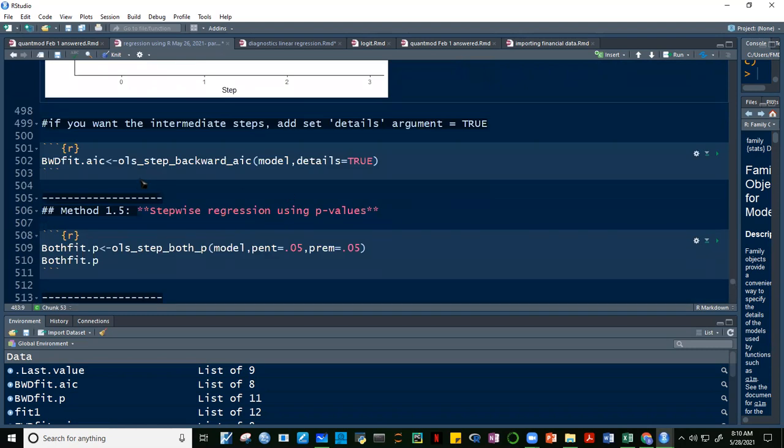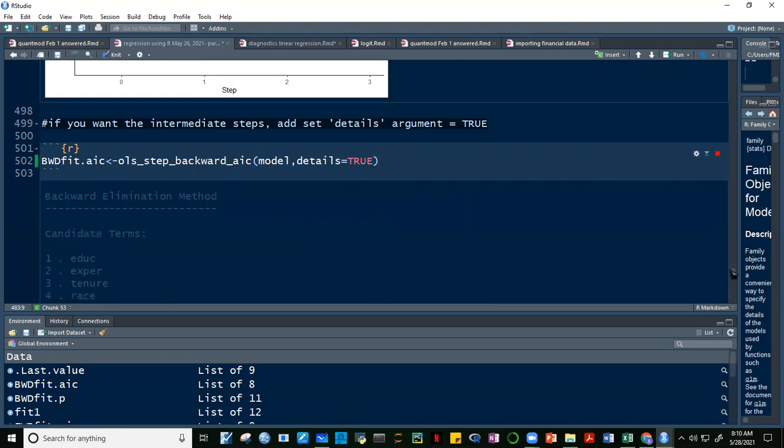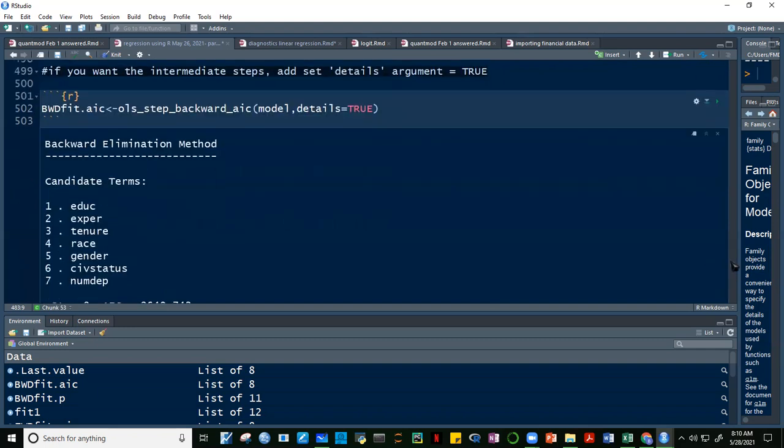Again, guys, ito yung intermediate steps. We just add to our model details is equal to true. Isama lang natin to sa code natin. So pag sinama na natin, again guys, backward elimination method, candidate terms, lahat ng variables natin.